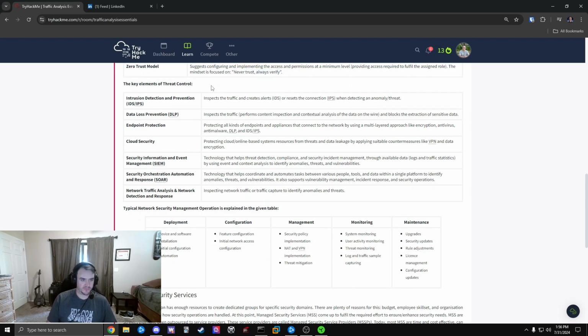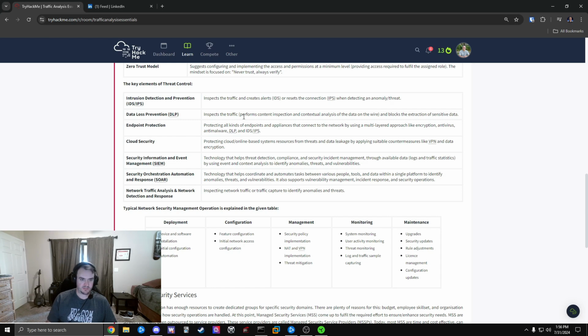The key elements of threat control: intrusion detection and prevention systems, also known as IDS or IPS. Inspects the traffic and creates alerts or resets the connection, IPS, when detecting an anomaly/threat. Data loss prevention, DLP.